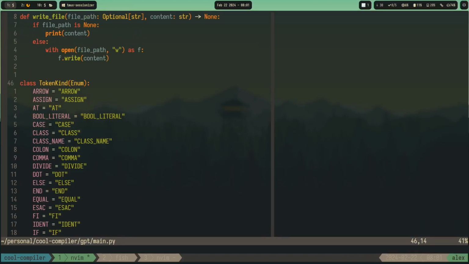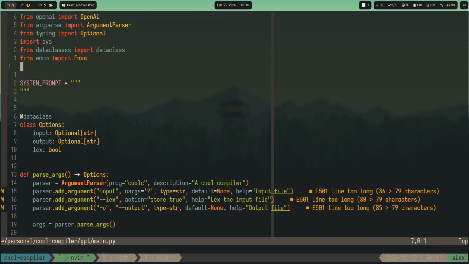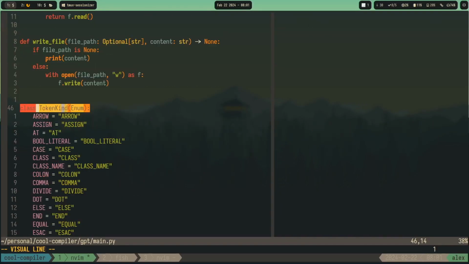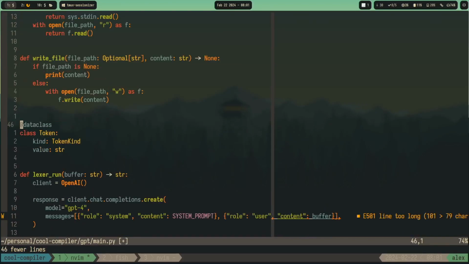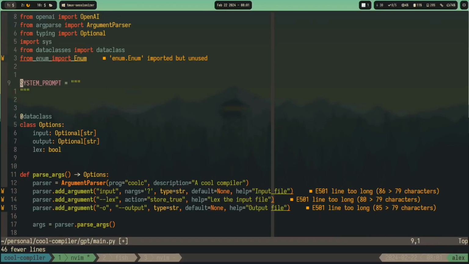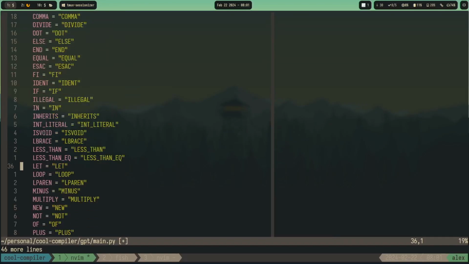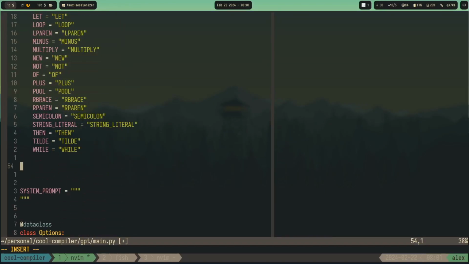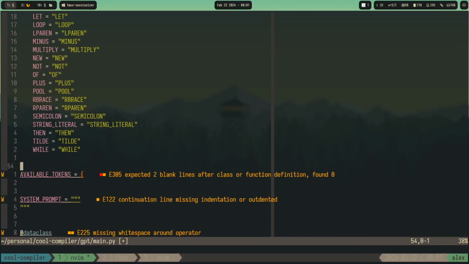Would be nice if we can somehow use this class to get available tokens, let's say. Let's move this thing to the top. Can we say something like available tokens?